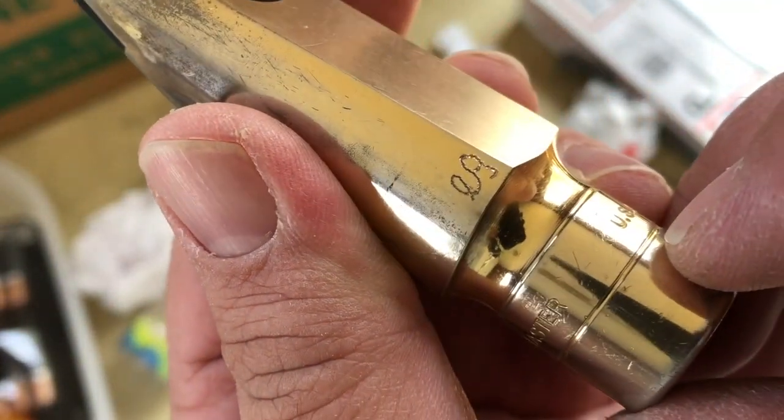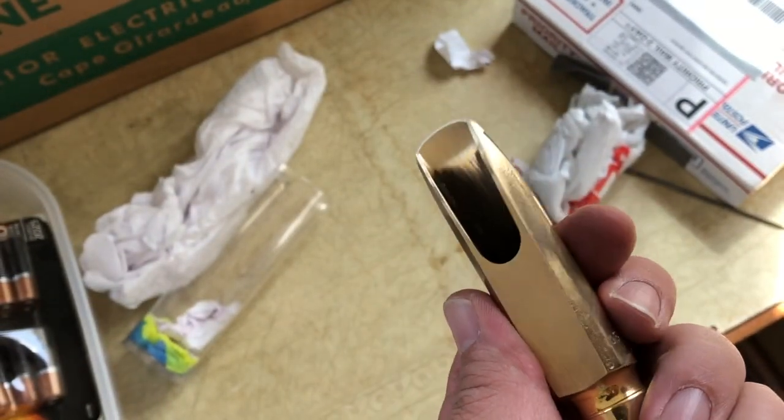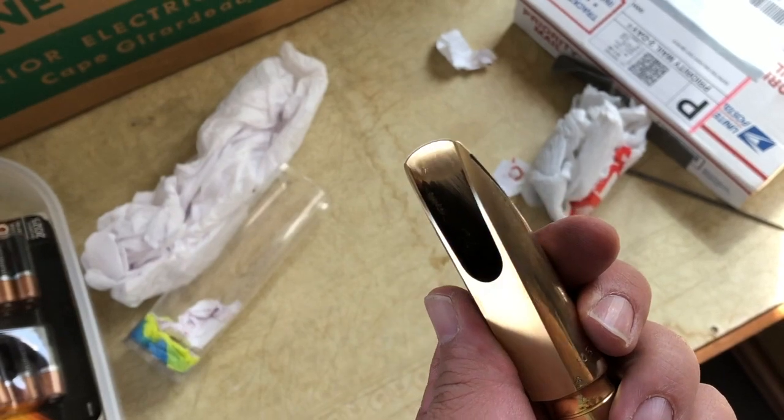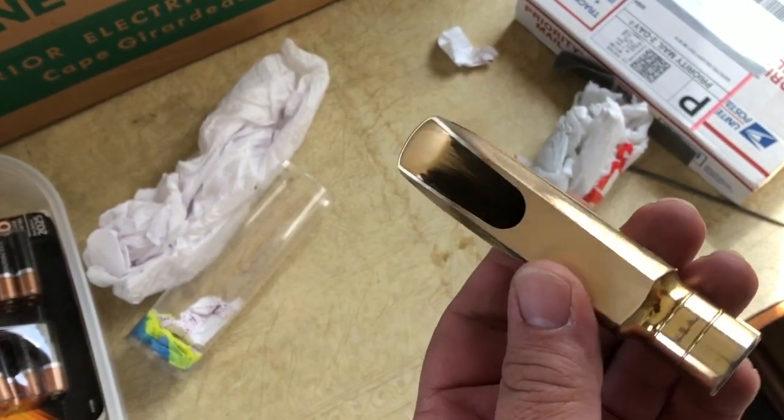Also, he signed it EG, as you can see, Eric Giefenhagen. I think I'm saying that right. I could be saying it wrong. I say almost everything wrong. But I'm looking forward to seeing how this plays. Really, really looks nice.